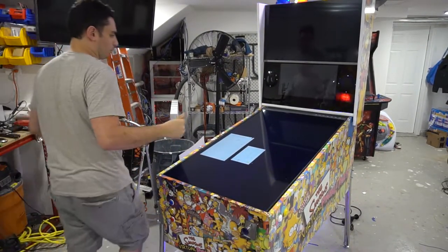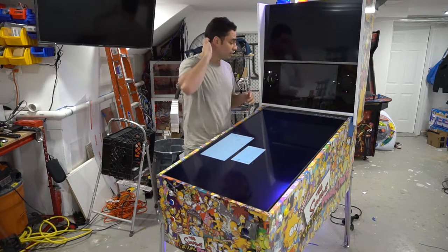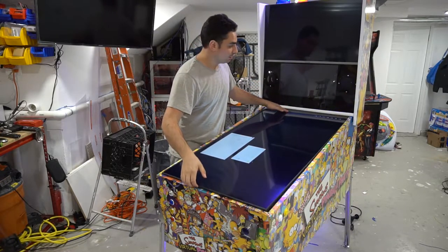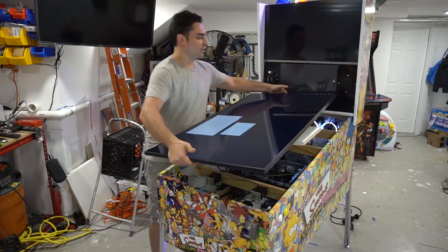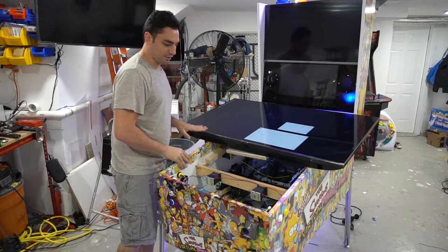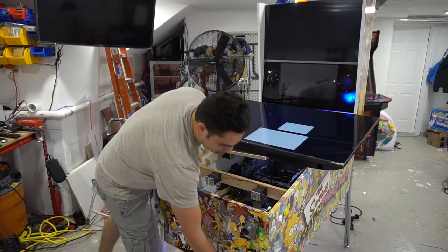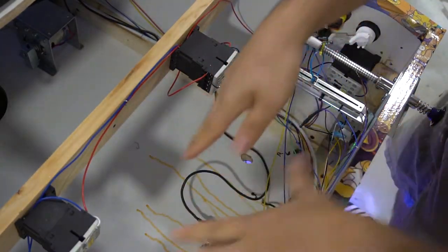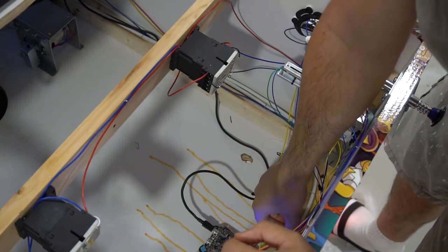I'm gonna fix this R channel here and take the screen out — I usually do it with a microfiber cloth but I have to put it in the box anyway. Some people have their TVs mounted on a hinge; I'm not sure how I feel about that. I'd rather just take off the entire TV because I use a lot of space. All I do is push down on the TV edge, then up, and lift it out. Usually I leave the TV just like that — it's definitely secure. Luckily with the vinyl it's not going anywhere.